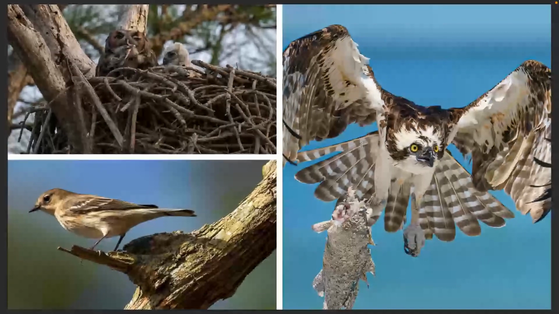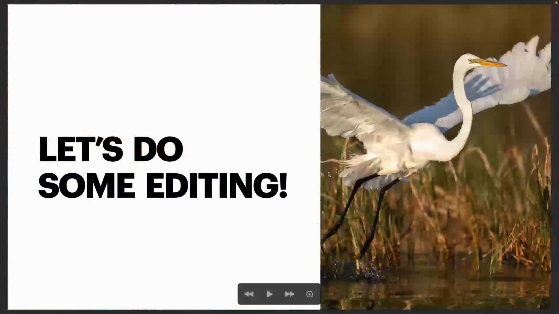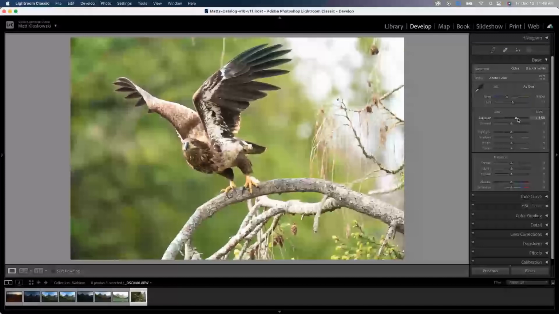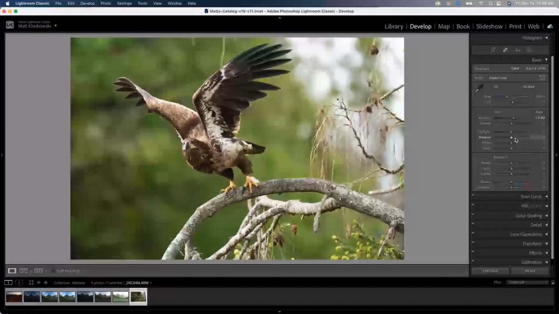Okay, let's do just a couple of quick editing tips here. I'll show you a quick workflow that starts inside of Lightroom and jumps over into Photoshop. So I'm in the Develop module in Lightroom. At this point, I would say you're going to do all of your basic editing. If you wanted to, open up the exposure a little bit, open up the shadows a little bit. In doing so, it's going to make my background brighter.